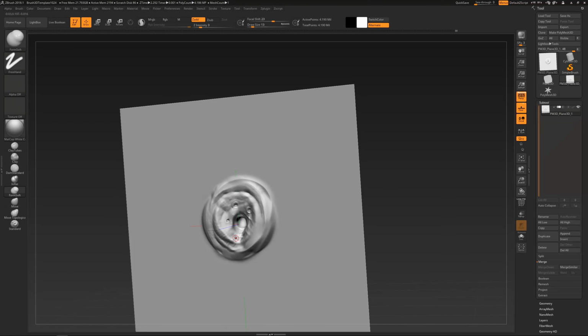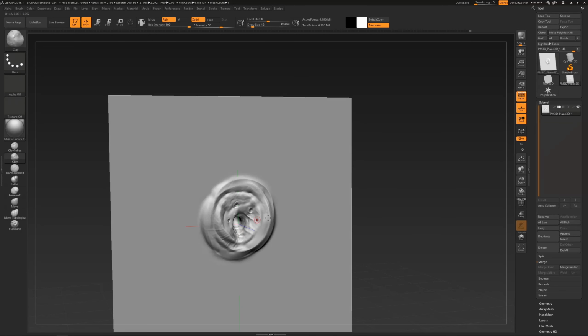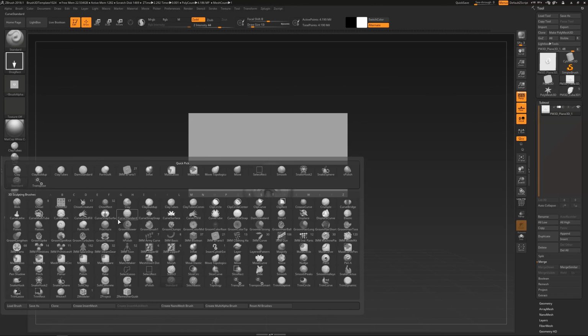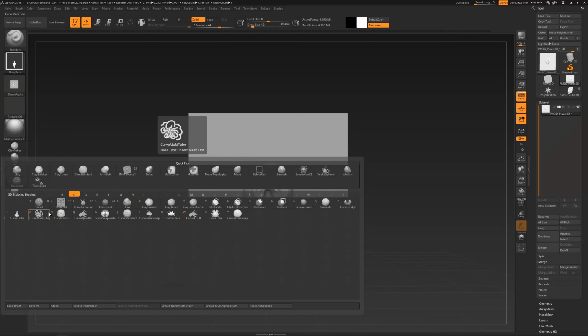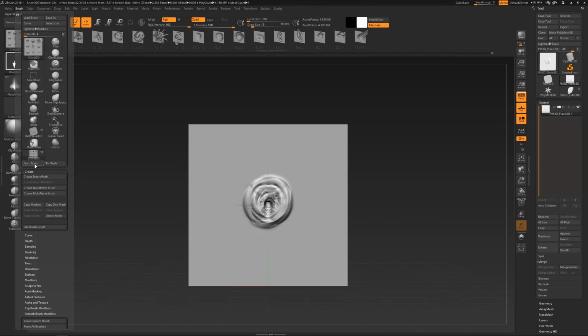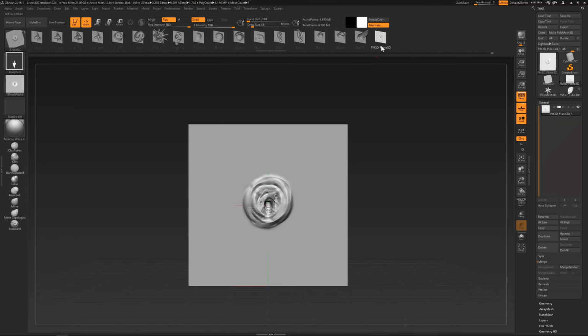Okay, now that we got something we like, it's time to store the brush so we can use it. I'm going to do this by going to a pre-existing vector brush set, Chisel 3D. Then I will go up to the brush menu and go down to From Mesh. This will then create the new vector brush and place it at the end of the line.